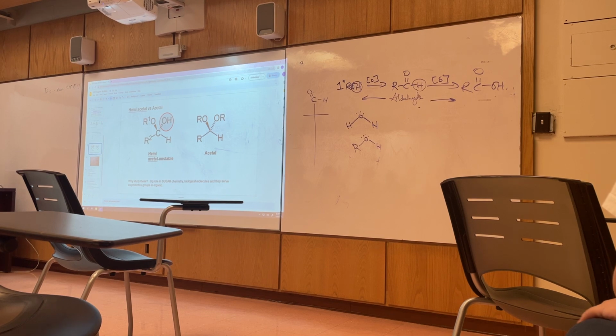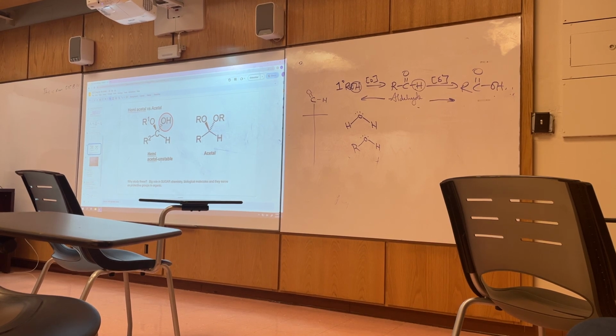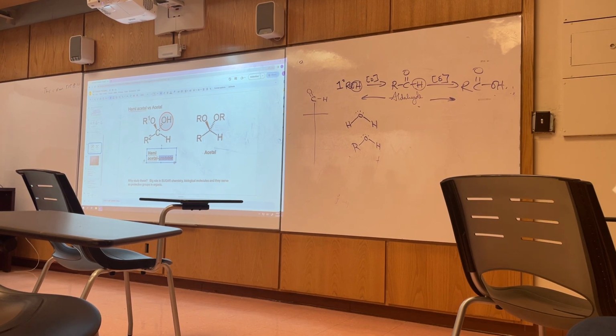So how do you get these? You add 1 mole of alcohol to an aldehyde or ketone, and what do you get? The first product is this guy, hemiacetal. Now, if you read here, what does it say? The hemiacetal, even though it's made, it's what? Unstable also. Well, we're not surprised, right? Because water gives me something pretty unstable. So the first step of this will give you this unstable hemiacetal.